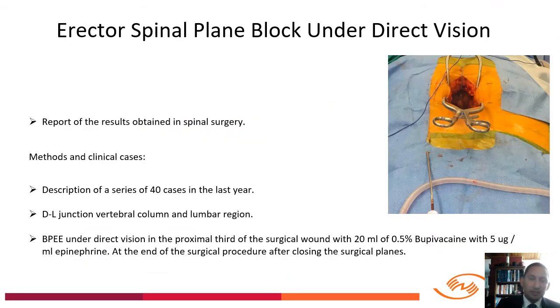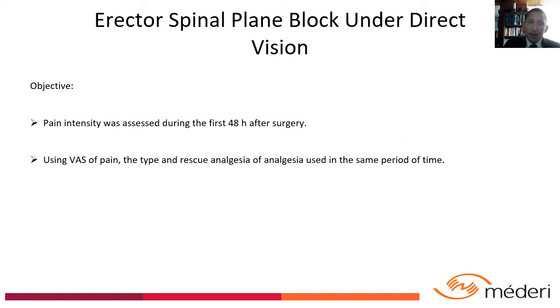So with that in mind, we describe a series of 40 cases surgically operated on the dorsal and lumbar spine who underwent spinal erector plane block under direct vision in the proximal third of the surgical wound with 20 milliliters of 0.5% bupivacaine with epinephrine. The severity of the pain was assessed during the first 48 hours after surgery, and we used the visual analog scale of pain to evaluate the pain in these patients in the same period. Also, we registered the type of rescue analgesia used in the same period of time.